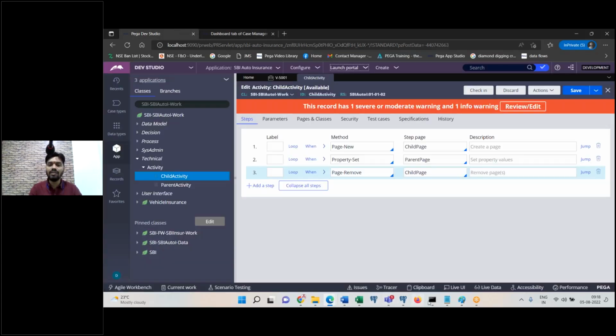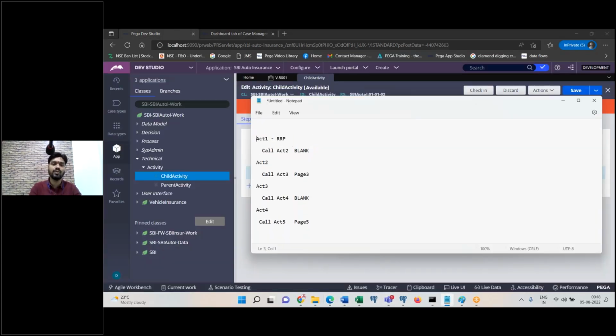Okay, next one. I will write down here. Activity 1 is being called from a flow. Flow 1 is the one which is creating a work object. Understand? Activity 1 is being called from flow 1. So flow 1 is calling activity 1. Activity 1 calls 2, calls 3, calls 4, calls 5. Remaining definition is the same. I have executed the flow. This is the starting flow which creates a work object. Thumb rule I told you. What is the primary page for the flow which is the starting flow creating a work object? pyWorkPage. You are clear.